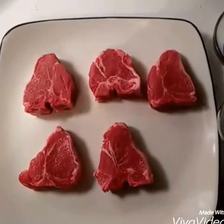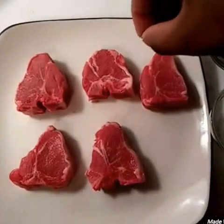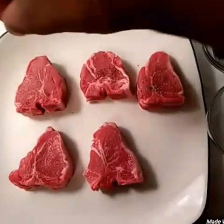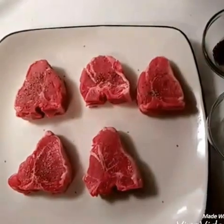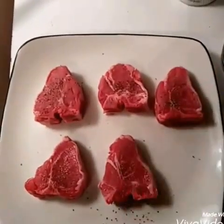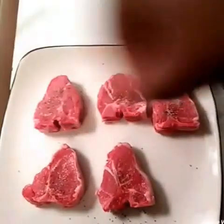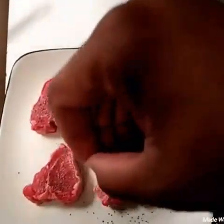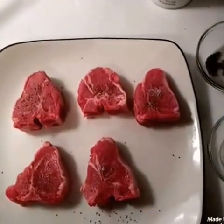We got some lamb chops today. I'm gonna start off now by seasoning them with a little bit of salt and pepper. I'm using coarse ground peppers. I like to really get that good pepper flavor in there. A little bit of salt. I'm using kosher salt as well. Then we're just gonna make sure we get a nice amount of salt and pepper on both sides here.